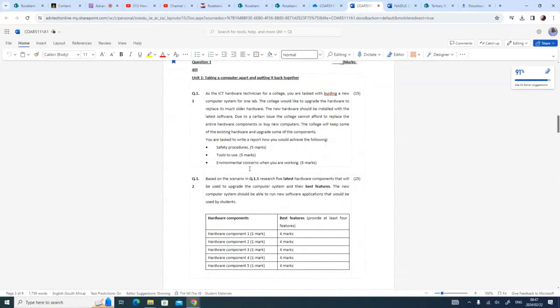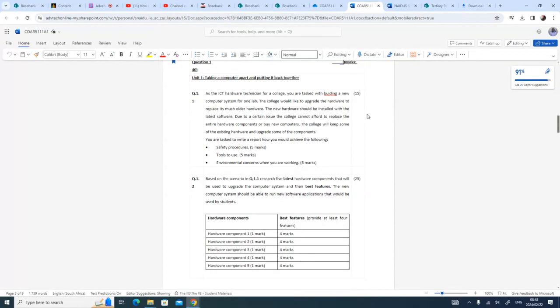In 1.1, they're asking me to describe safety procedures, tools to use, and environmental concerns when working with a computer. So what I'm going to do now is read the questions for assignment 1, assignment 2, and the summative assessment, and in my assignment answer document, I'm going to create an outline of what needs to be answered.